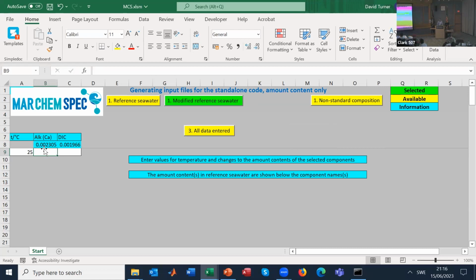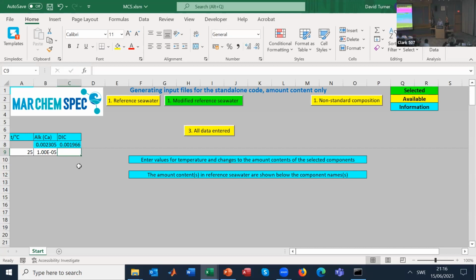Now what it does here is you see the standard values of the alkalinity and DIC that are in the reference seawater. So we can, for example, put in an alkalinity increase of 10 micromoles here.